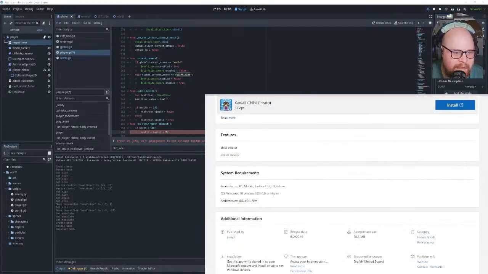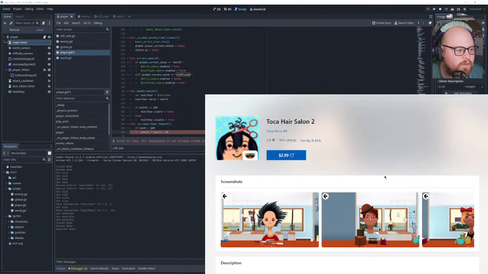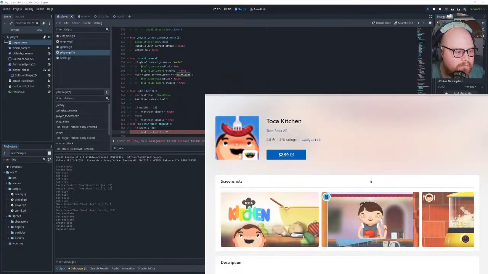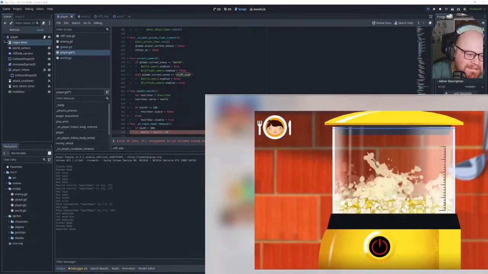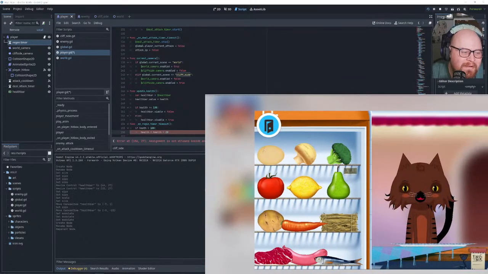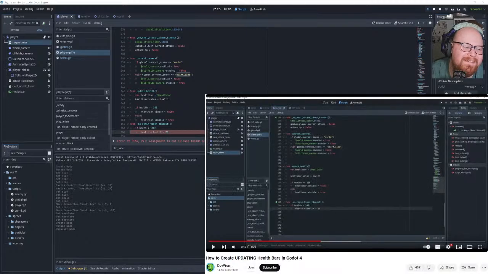All right, let's get off that. Oh, wait, they have a salon too. Oh, wait. Tuka Kitchen? What the fuck? He's gonna murder himself. He's gonna get his own eye out with the goddamn fork. Oh, God. What the hell?